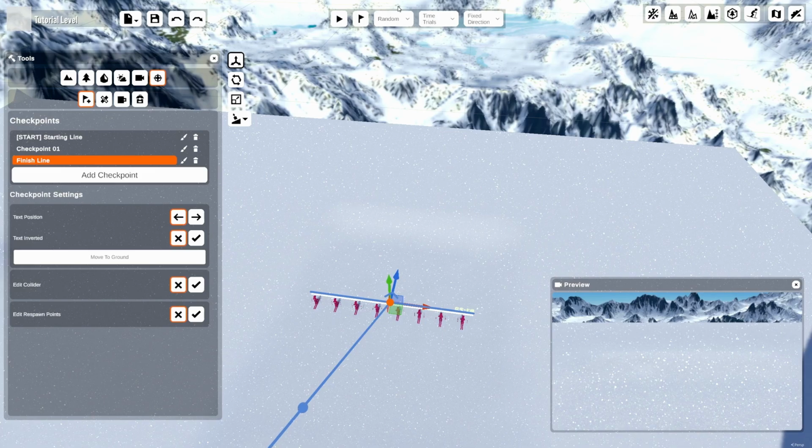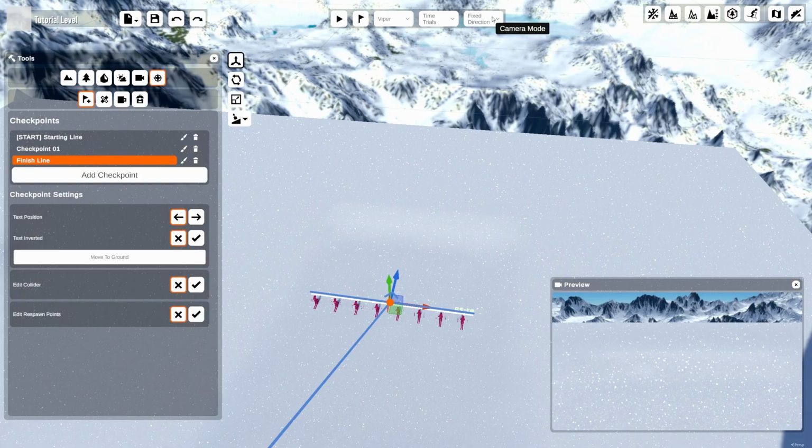The one that says random will assign our ski gear. We can choose any of the ski gears from the game or choose random and we will get one randomly assigned. Let's say I want to test with Viper. The next drop down is the game mode. We can choose if we want to have the configuration for time trials, tricks, free ride or zen mode. If you choose either free ride or zen mode, you will not see your in-between checkpoints when you go into play mode, since that's how those 2 modes work. I will leave this on time trials.